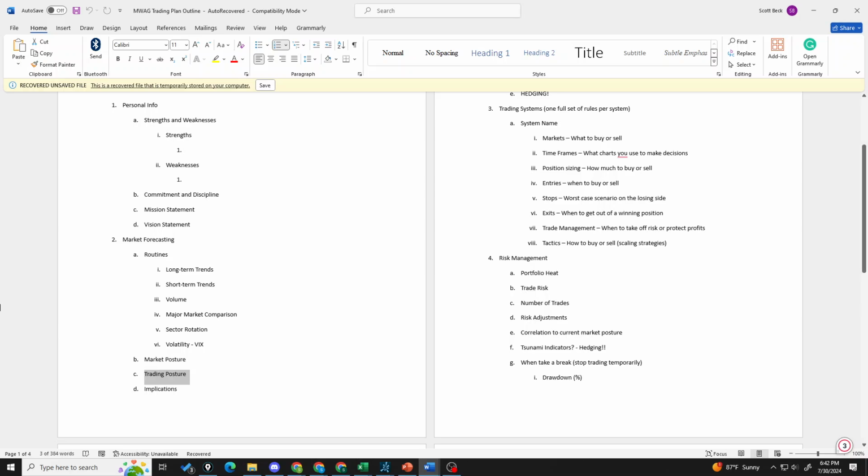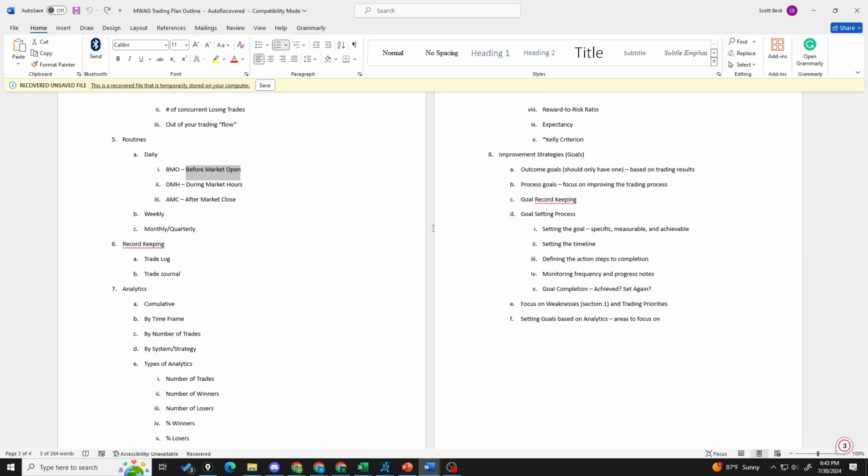So I would say that your trading posture, Bob, is going to be dictated more by the routines. So for example, our before market routine, what are we going to be doing? We're going to be looking at the futures. We're going to be looking at the charts for where are we relative to support and resistance, coming close to one, bouncing off of one. We're going to be looking at the trades that we're in and how they're doing. So that's a lot more granular. And I think that's what you mean. But there, you will have a routine, but you won't have a scoring process.